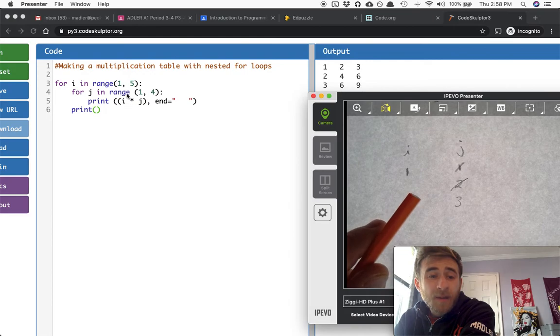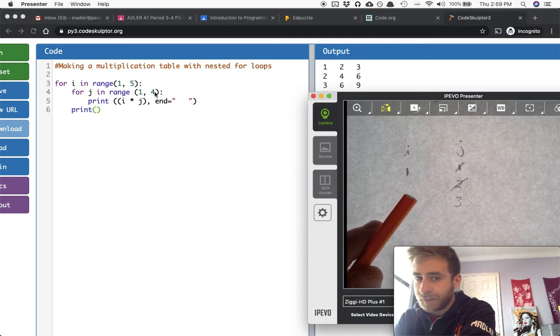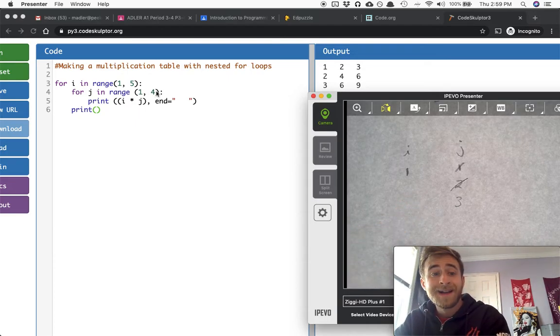But then I loop back up over here. J has been through the entire range. You don't go to that last number. It is exclusive. I'm saying I'm going from 1. Starting at 1, I'm going to be 1, but I won't get to 4. I'll get to 3, and then I'm done. So now it skips past line 5, goes to line 6, hits a blank print. This blank print says, oh, we're going to go to the next line. Hit enter on the next line.